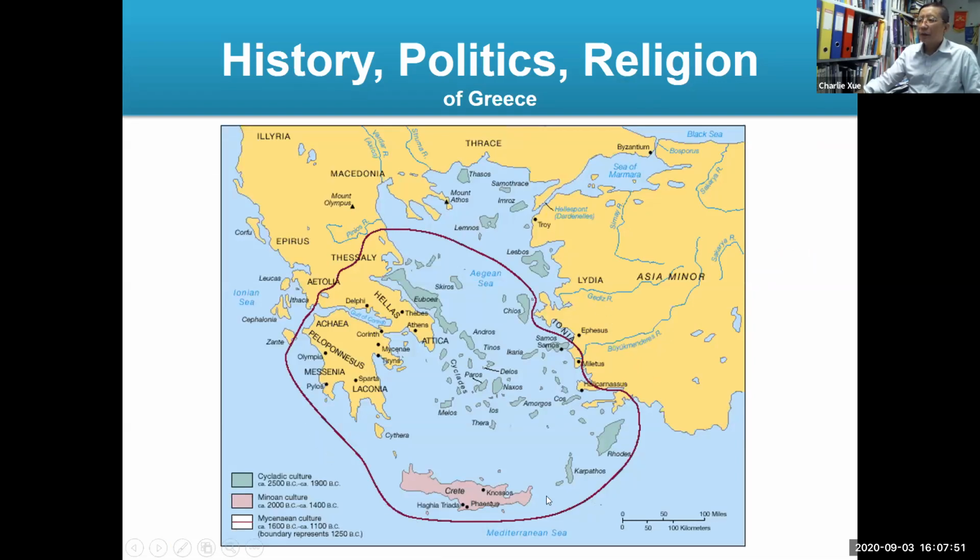Now we go to Greece. This is the Mediterranean, this is the Aegean Sea, and Greece is in this area. It includes part of the peninsula and also a lot of islands. This area is today's Turkey, but before Christ it was not called Turkey. It had other names. It was once part of the Roman. But Greece represented the high civilization at that time, so people say this period only as Greece. The other areas do not have many great buildings.